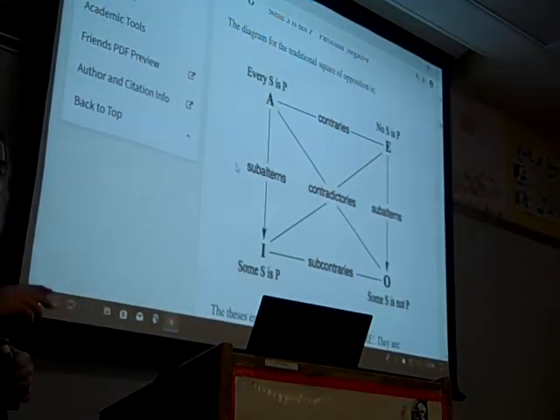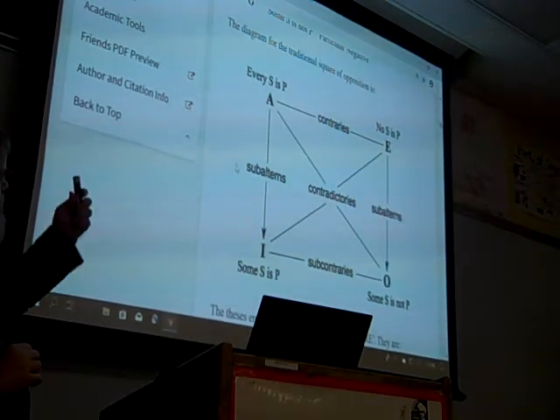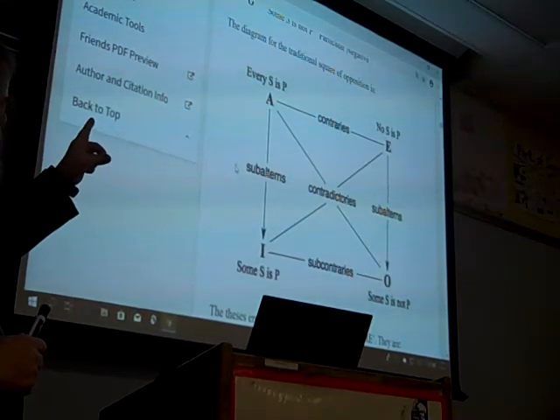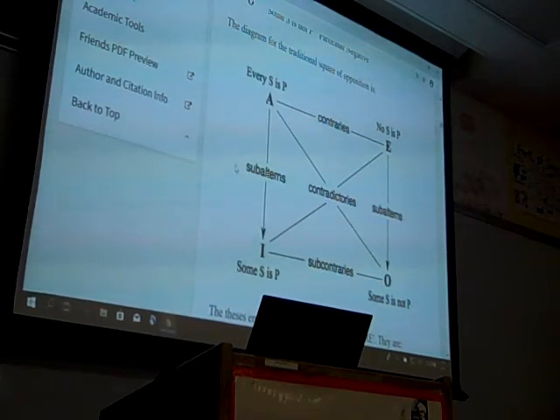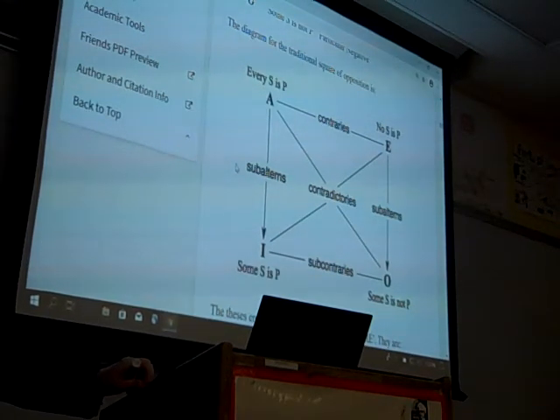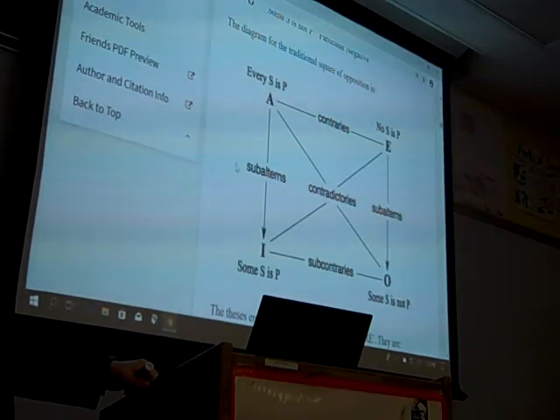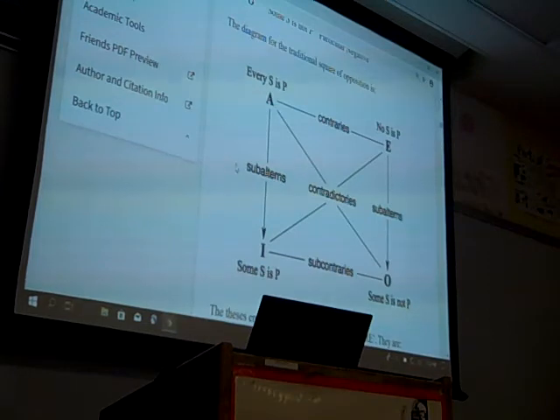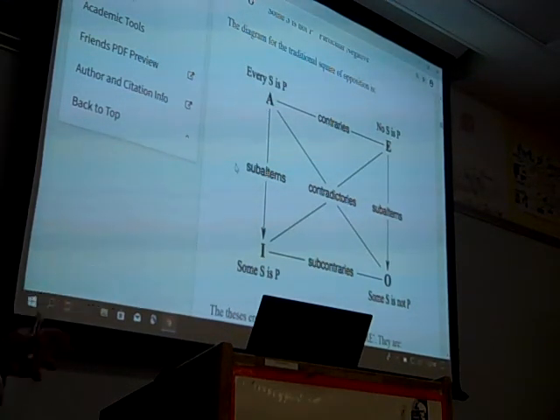That's obviously Latin, so that's obviously not something that Aristotle gave us. But if we look at this, notice that we have the universals on the top. Universals because they refer to all the members of the subject set. So every S subject is predicate.